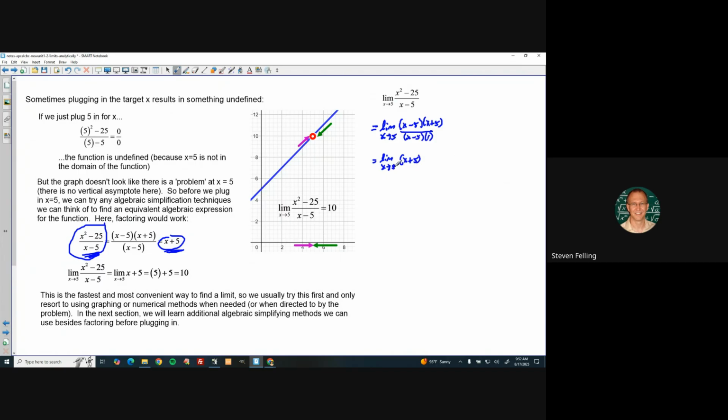And then we said we can try to plug the target value in. Now, if I plug a 5 in here, I'm just going to say that's equal to 5 plus 5, which is 10. Therefore, the limit as x approaches 5 of x squared minus 25 over x minus 5 is simply equal to 10. And the theory behind that is, if this expression is algebraically equivalent to that expression, it has to have the same graph shape, except potentially a hole at the target x value. And that means if you can safely plug into this function, you are finding the y value that's being approached in the original function. And therefore, you don't have to explicitly check on the left and the right.